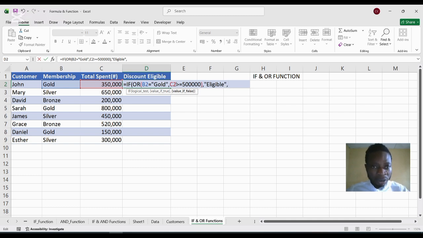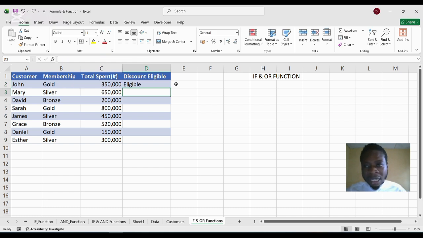And if they did not, you make it not eligible. You close the quotes. You know the reason I'm putting them in quotes. And I close the parenthesis.